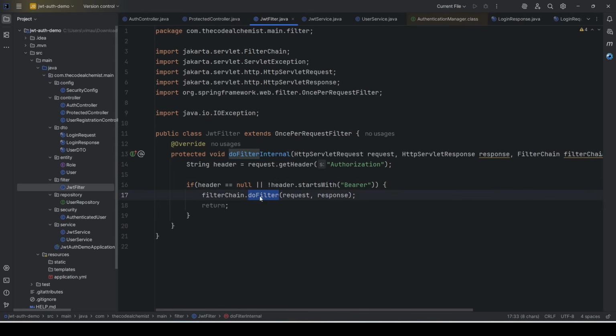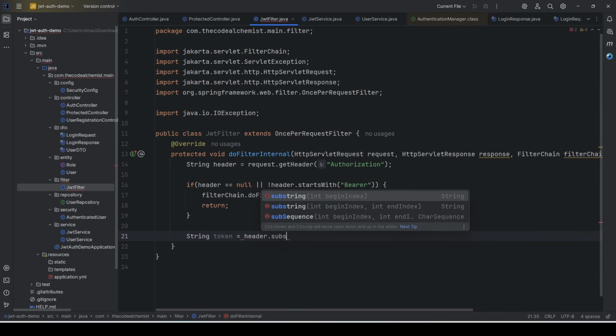We delegate the control to the filter chain by calling the doFilter method, which will take care of the remaining filters in the chain. But if the header is present and it has a value that starts with Bearer, then we know that there is a bearer token and we need to fetch the JWT and validate the JWT token. So we move forward. What we will do now is fetch the token from this header value.